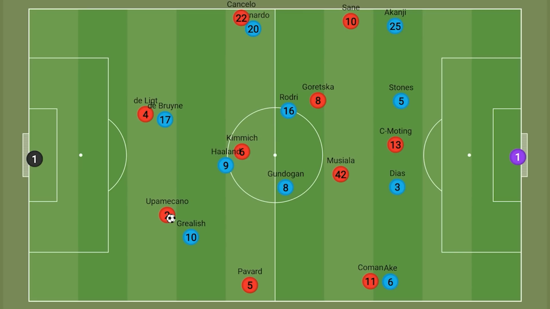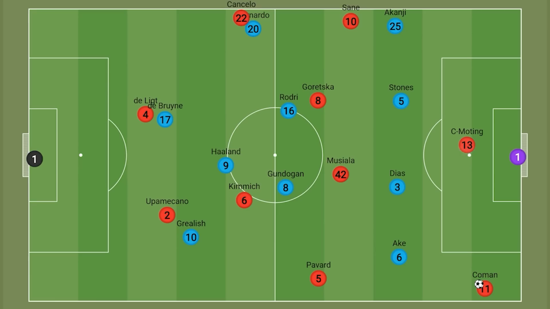And on any occasion they were able to get past Grealish pressing, there was immediate danger for Manchester City, due to this potential 2 versus 1 in this scenario. So what we could see is a ball into a midfielder who would then bounce it out to Pavard. So if Ake looked to confront him, there would be an easy pass into Coman in behind. But even if Ake chose to remain deeper, when Pavard advanced, the 1v1 pace of Ake versus Coman meant that he could still play a ball down the outside for the Frenchman to get on the end of, and Bayern would then often look to overload the box, trying to get crosses in.